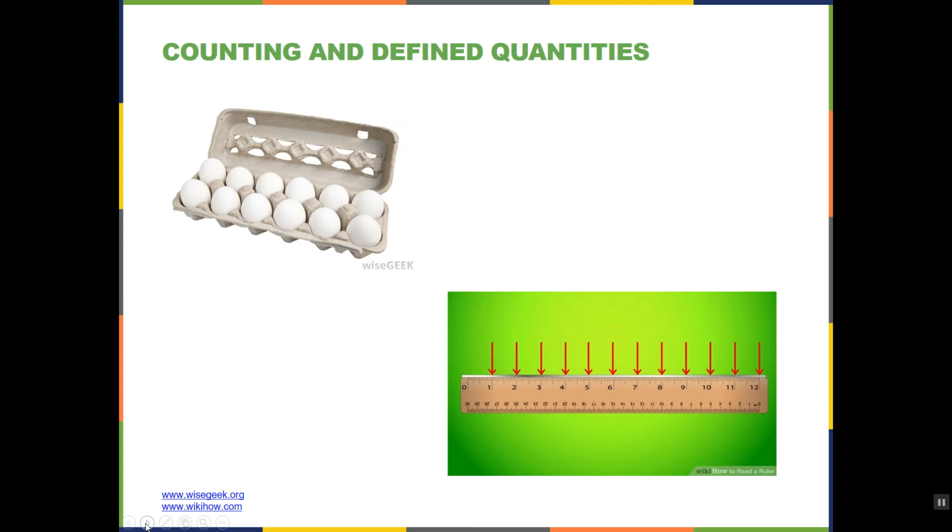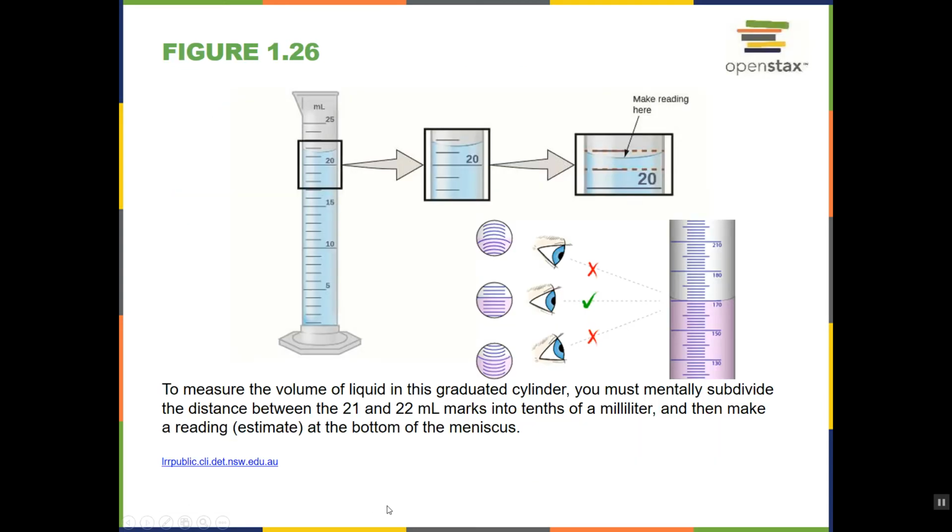So what we're going to talk about here a little bit is, what about if you don't know something exactly, like you've got to estimate, as in the case here with the graduated cylinder. So if you look here at the graduated cylinder, you've got this meniscus, if you remember that from physical science. That's that curvature you get, it looks like a smiley face kind of, and it's a mixed effect between gravity pulling down and capillary action pulling the water up the sides of the graduated cylinder. So maybe you remember that from physical science, maybe you don't. We'll talk about it later in the year, because we'll be covering this more in depth.